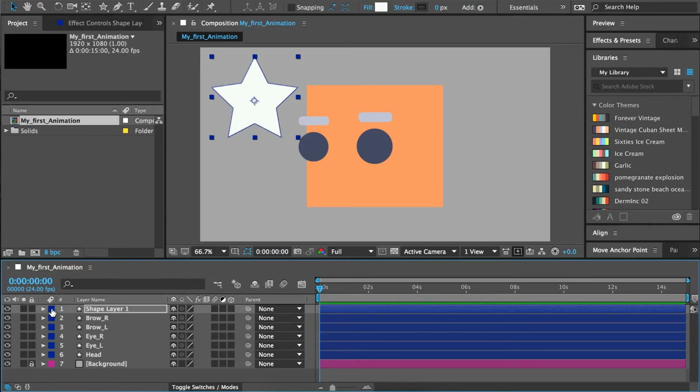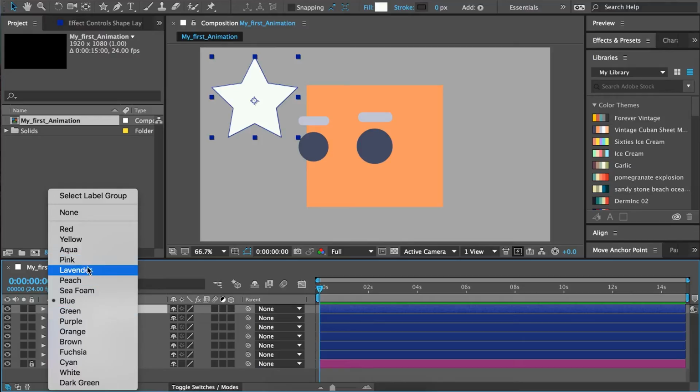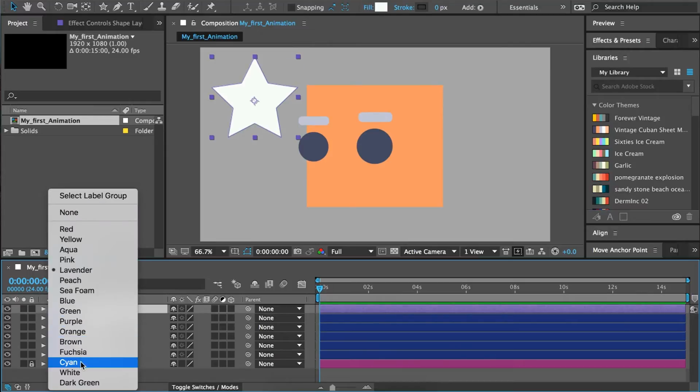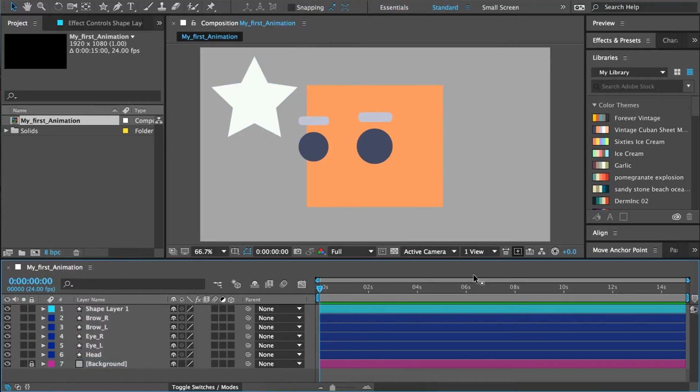This you can do by pushing on this blue button and changing the color to whatever colors are in your composition. This is not a big contrast here maybe, but let's take this cyan, beautiful. So now I always know, even though I of course have to name it, that the star is here. Okay, now we have to do something very smart.